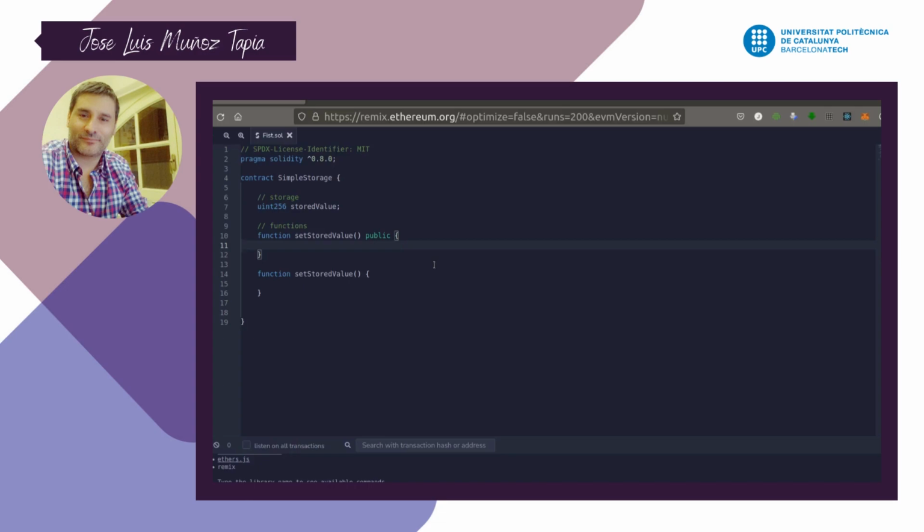And then what I want to do is receive a transaction. When I deploy the smart contract, the instance of this smart contract will receive a transaction with the new value that we want to put in this box here. So this function needs to carry the value that we want to set in the storedValue.